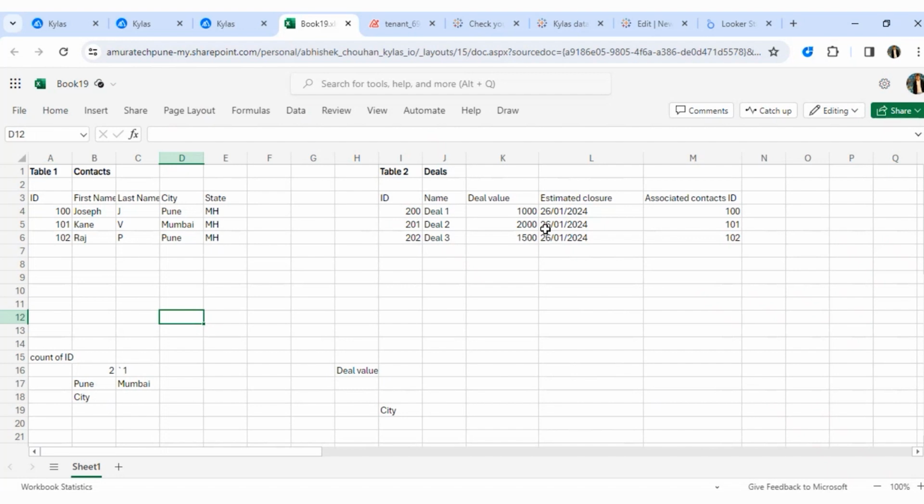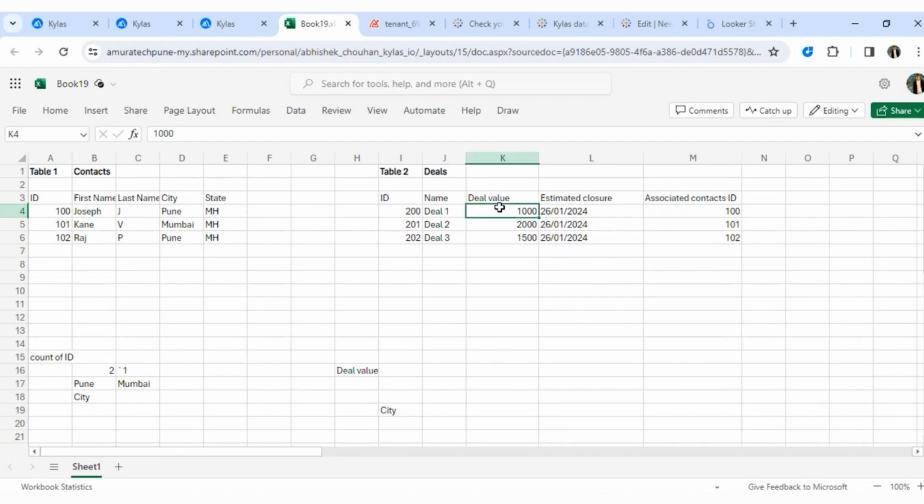So the most important thing to connect these two tables is that there should be one column which is common, right? So if we pay a little bit of attention, there is a column ID which has values 100, 101 and 102. And there is a column of associated contact which has the same values, right? So basically we can search the data of one table from another with the help of this common contact. For example, we want revenue by city. So we want to first see there is this associated contact with ID 100 who has the deal value as 1000.